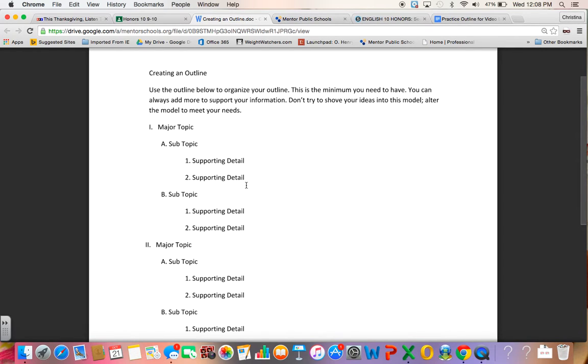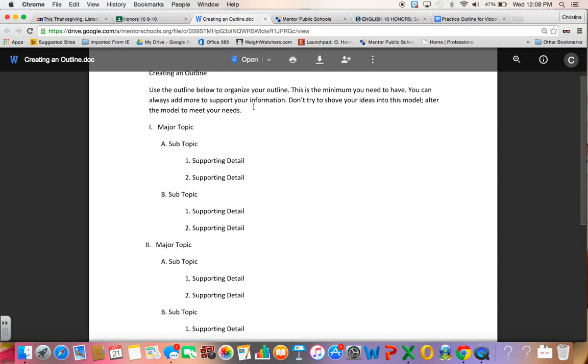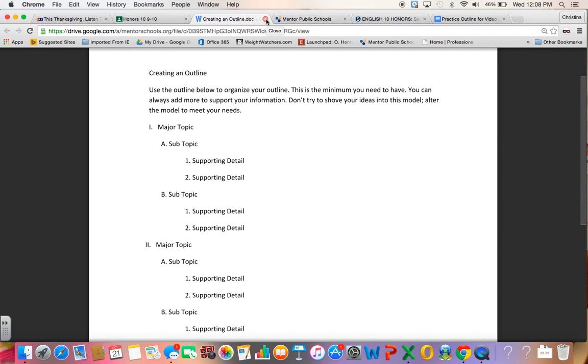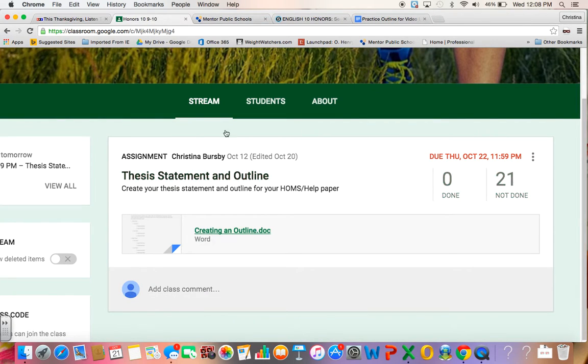Okay, I actually copied and pasted this information into the document we'll be using for a practice document. So I'm going to just close this out, but this is a really good resource to use when you need to reference exactly what goes into the outline. Okay, so I'm going to close that out. All right, so you have the assignment. The assignment is due right now on the 22nd, Thursday at midnight. So hopefully you are watching this video today, Wednesday, and then you can apply this information on Thursday. If not, if it's Thursday and you're watching the video, that's okay too.